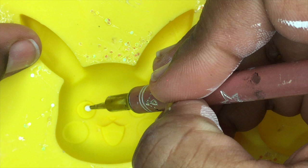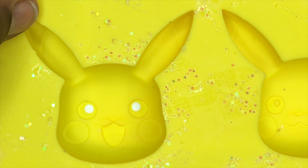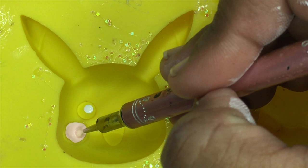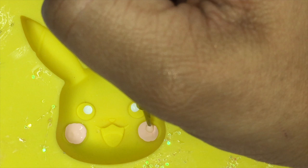Okay, so now I'm going to get started painting my molds for this first method. I'm just taking the nail polish dropper tool, picking up a good blob and putting it into the mold in the area that I want it. And I usually work in sections. Like for the eyes, I already did that part, and I'm going to let it dry and work on the other part before I go back in and paint around the eye part. Hopefully this makes sense, but you want to make sure that you're not getting any other paint into that white part and stuff like that. So you'll see later on what I'm talking about.